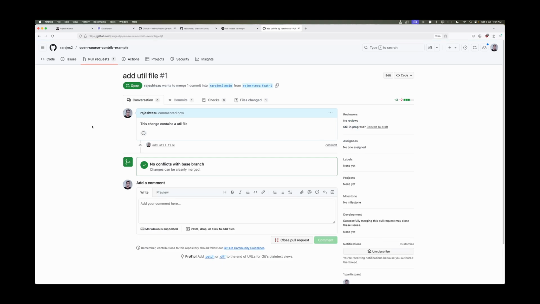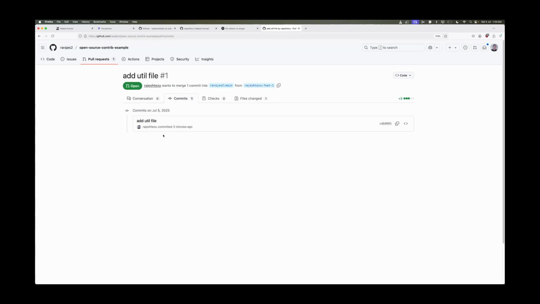See, this pull request is created, and all the information about it you can see here. If you click on commits, it will show all the commits available as part of this pull request. There is also something called checks.